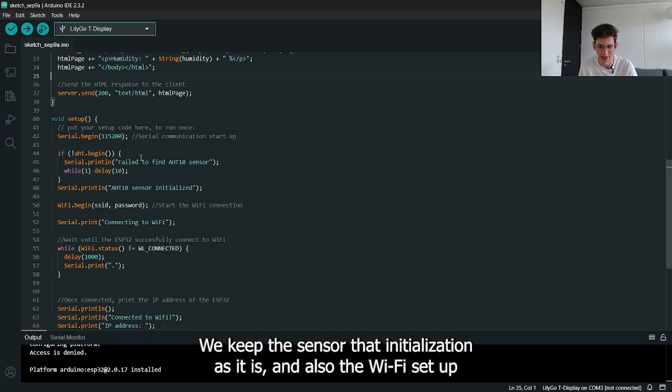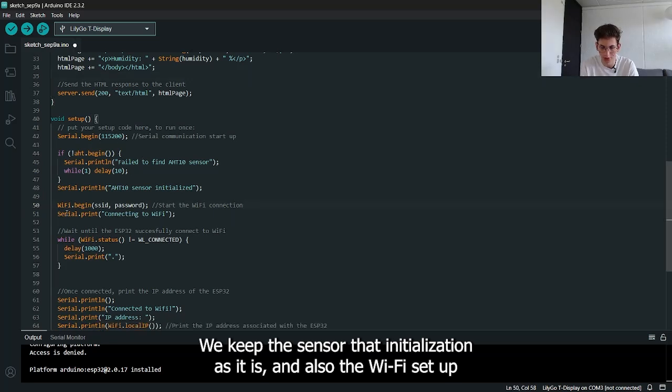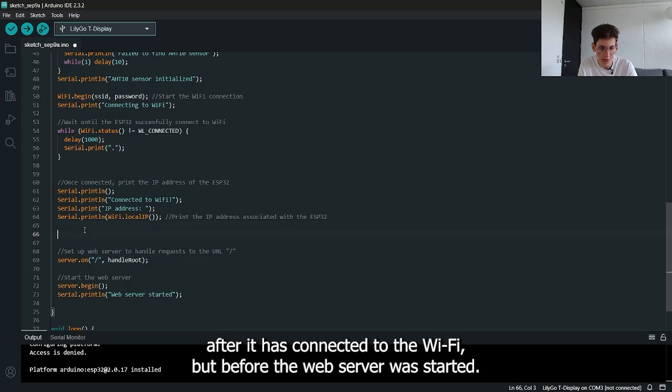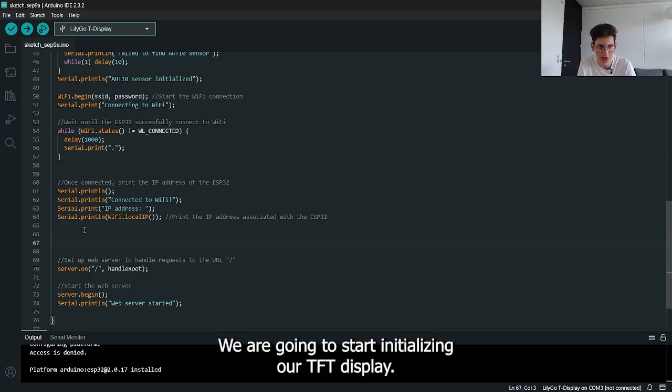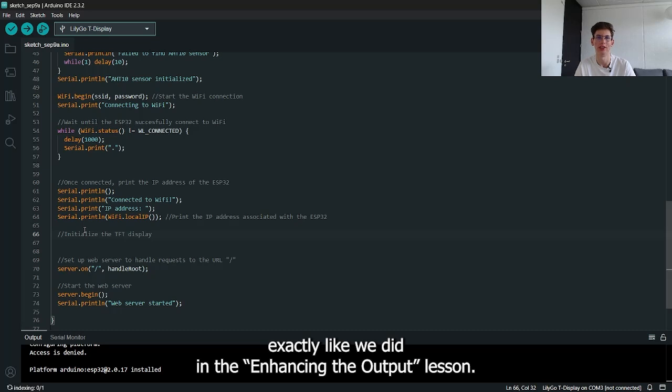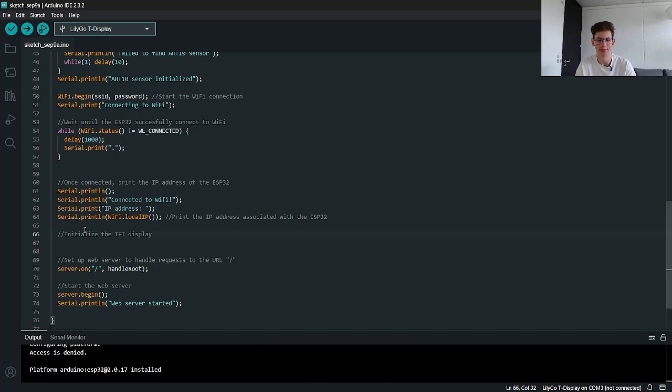We keep the sensor initialization as it is, and also the Wi-Fi setup. After it has connected to the Wi-Fi, but before the web server was started, we are going to start initializing our TFT display. The code will be formatted exactly like we did in the enhancing the output lesson.